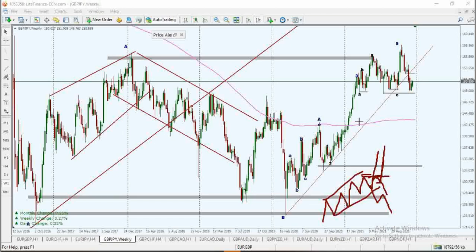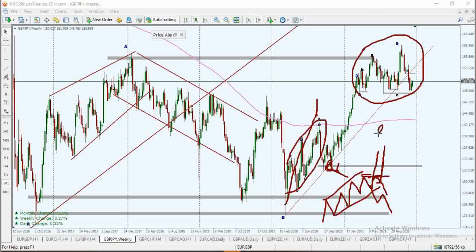So this was a demand build-up here. Price created a demand build-up, or a leading diagonal, created a wave A, created a wave 1, 2, and then we walked up into a structure. We're going to be concerned with this structure. What we want to see is the end of the 5-wave move. So we have a 1, we have a 2. What we're looking for is a 3, a 4, and a 5. So we are left with 3.